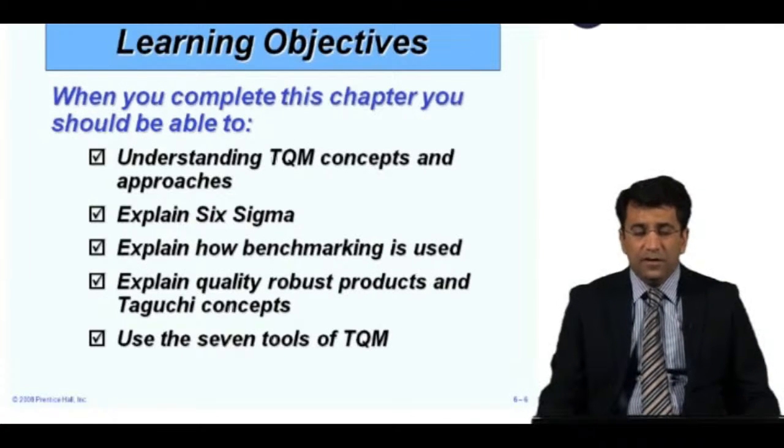After going through this lecture, you will be able to understand what the different total quality management concepts are and what the related approaches are. Then what the Sigma and Six Sigma concept is, what benchmarking is, and what quality robust products and Taguchi concepts are. You will also be able to have knowledge about the different TQM tools and how these tools can be helpful in taking good decisions.